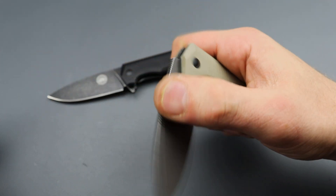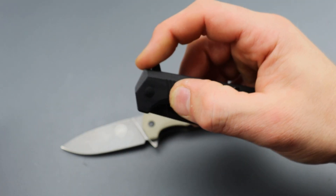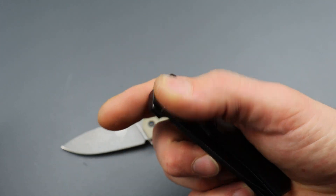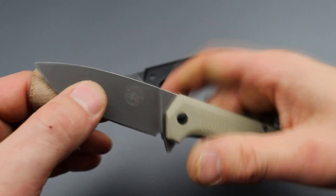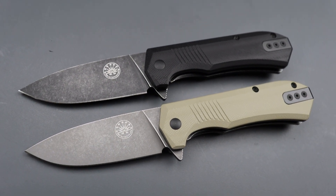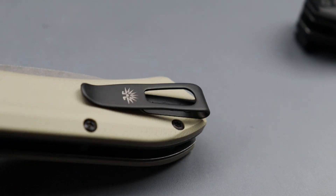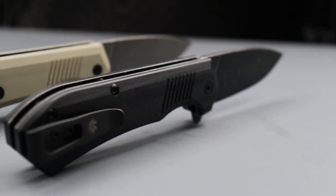I can get a full grip on it. Really nice geometry, gets down nice and thin, and this drop point blade — the tip does not sit up really high — so it's going to be very easy to use for utility cuts. The action is stupid good. They tuned the detent on this to perfection. It's impossible to fail without cheating — it hammers out there. Nice comfortable flipper, very well jimped, and you just break that detent and it kicks.